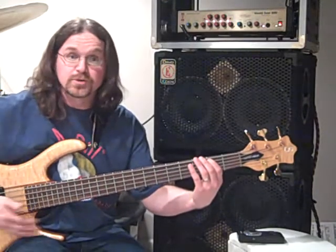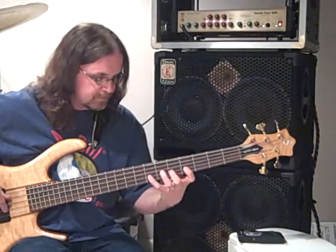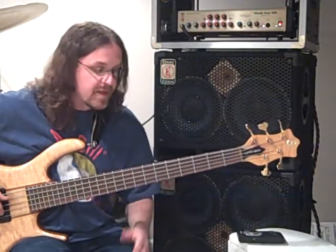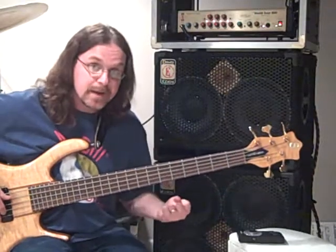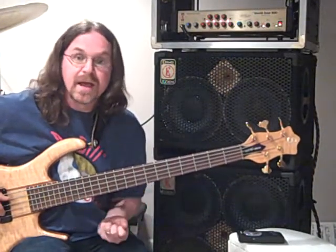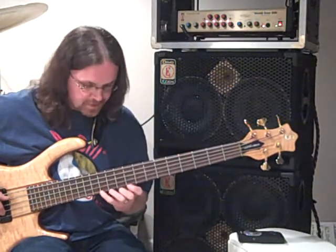This time we're not going to do it in 4, so we're just going to play it straight up. So it would just be... Okay? And then when we descend a second time, it's a different pattern. Same exact notes, obviously, but it's a different pattern descending. You're doing a lot of shifts, so it'd be like this.